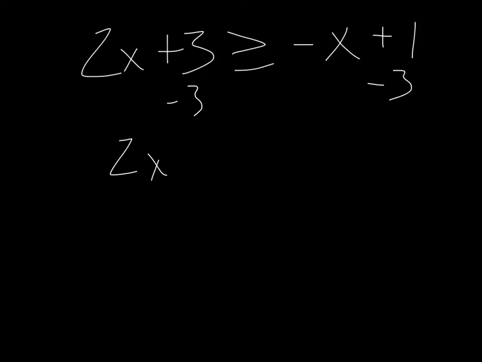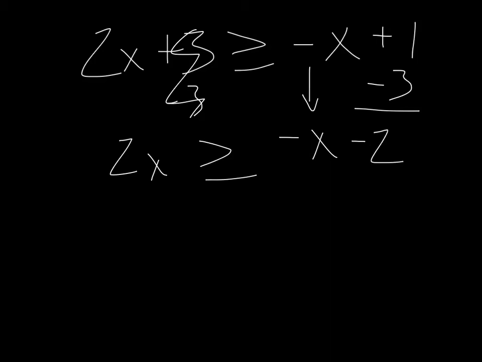That'd be 2x. This cancels out because plus 3 minus 3. You can add 3 pounds of dirt and then you delete 3 pounds of dirt. It's 0 pounds of dirt. That's a good analogy. All right, bring everything else down. Don't forget to bring stuff down. Then positive 1 minus 3 is negative 2.